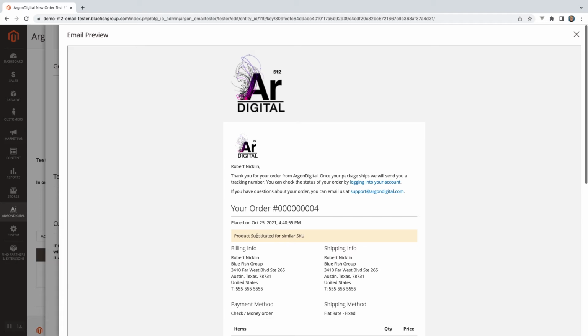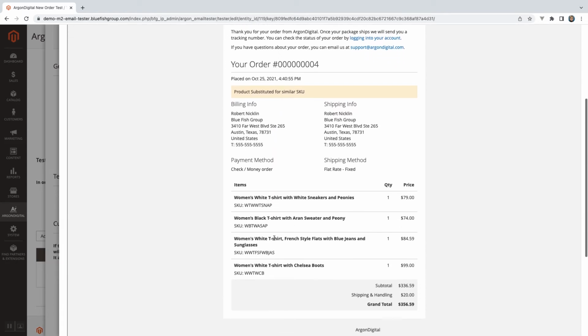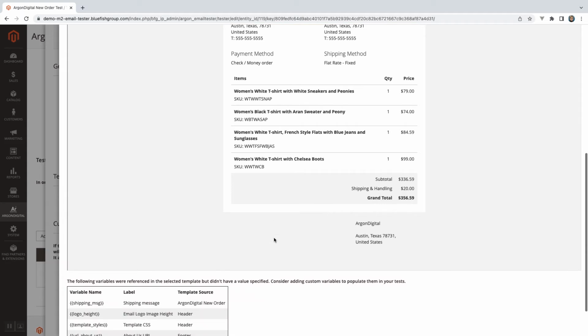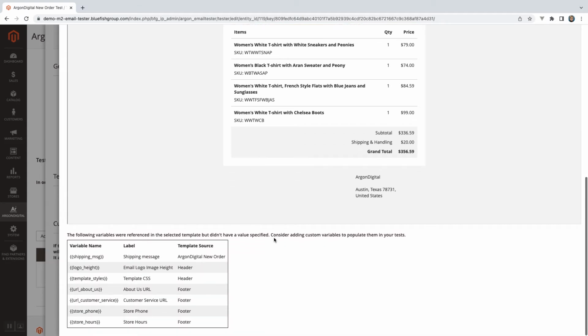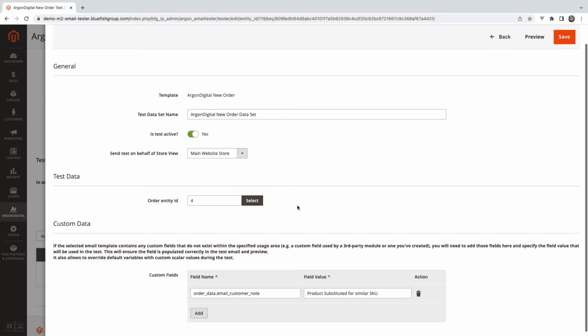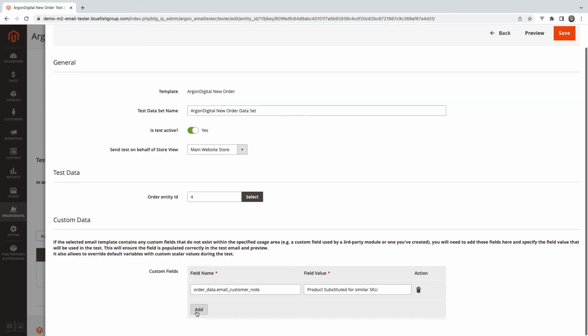Great, I see it here. Let's add the shipping message now. And we'll give it a value of must sign for package delivery.